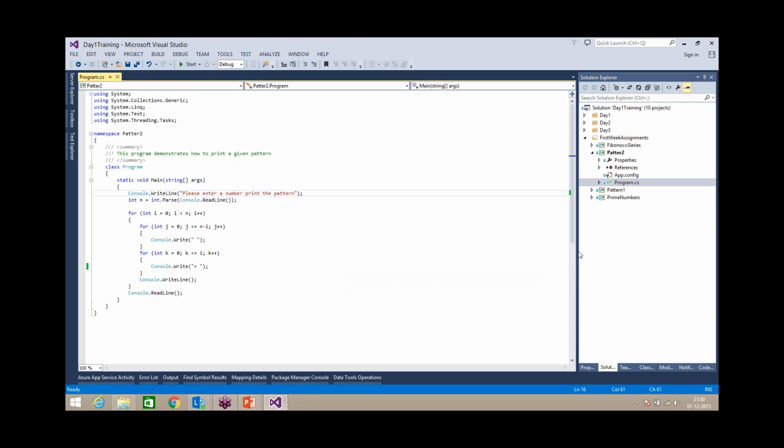Let me stop my sharing first. Okay. Now you can share your screen.